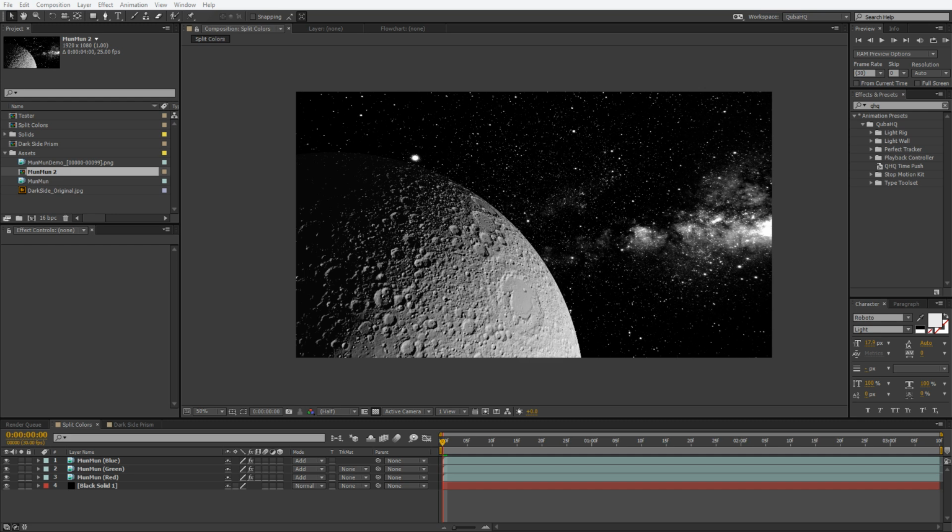But before I serve the dessert, I would like to offer you some vegetables. That is a bit of theory about what is chromatic aberration, how is it usually represented in video, and why I felt the need to create this particular rig. Much like the beloved lens flares, chromatic aberration, also known as lens fringing, is actually a mistake, and it's caused by imperfections in the design of the lenses.